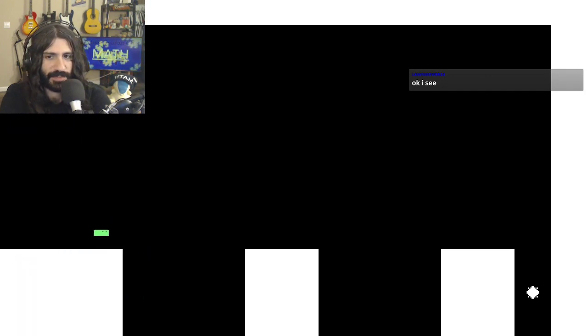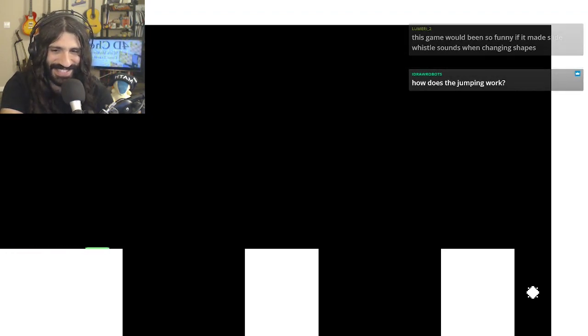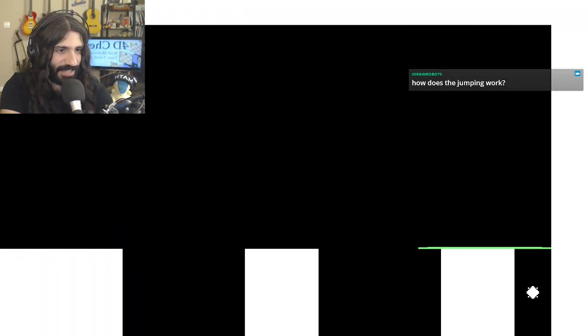I can make myself smaller by getting short and then moving to the left and then moving up. You know what I mean? I hate fighting the controls in video games. This game would be so funny if it made slide whistle sounds. GG James. I couldn't agree more.